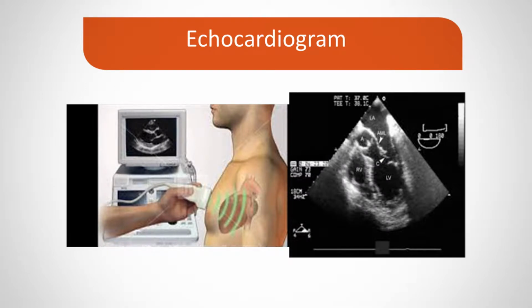This is all sono waves involved with this. And there's some pictures of what this looks like when you're having it done in the sono waves that are created. And this is the picture that we get here. And in this one, you can see we're looking at the left ventricle there on the angle of that picture. And of course, we see multiple borders and views of the heart when we do this. If you've ever had it done, it takes a little bit for the tech to move around and get all those good pictures. So based on this, we're able to calculate something called an ejection fraction.